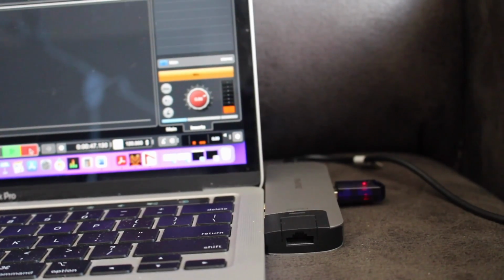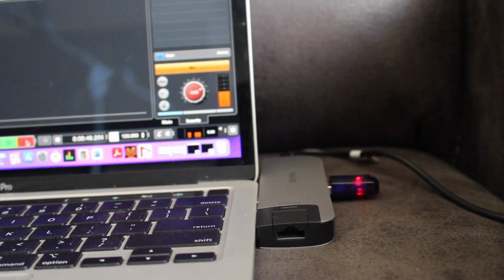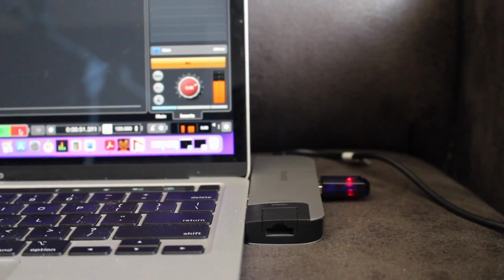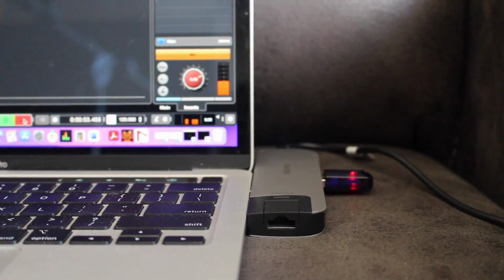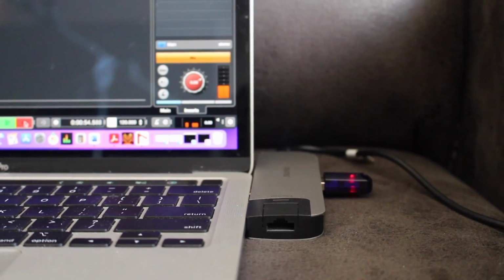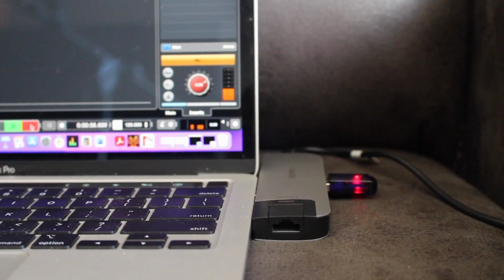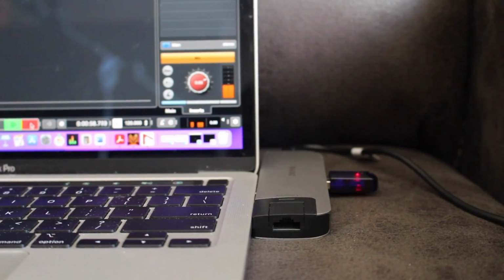And here we got my adapter because Mac only takes Type-C plugins. So you gotta buy this adapter for Mac. And that just has normal USB plugins. So I have the little red light there that's plugged in. That's an E key. It lets you use programs like Nuendo. Some high-end programs, you got to have this key to even get access to your program in your computer. So that's what that does.